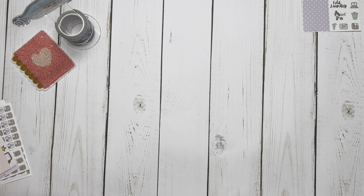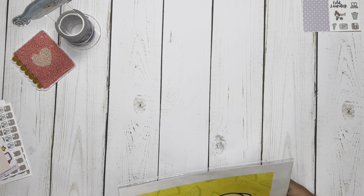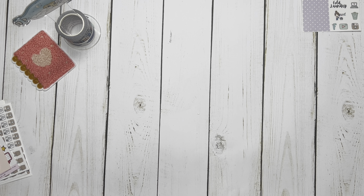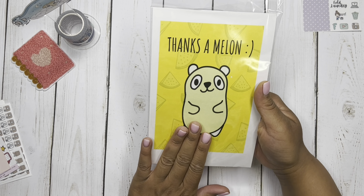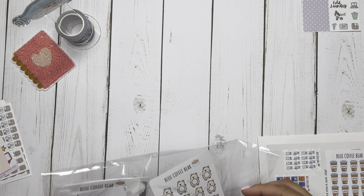Next I'm going to show you guys some stickers that I got from Blue Coffee Bear. I happened to participate in a loop group with her, we got to talking, and she sent me some store credit. I was super excited about this — so thank you so much. I was so excited to get my stickers. I did receive these a few weeks ago and am just now getting a chance to make the video. I did want to share her shop so if you guys are interested you can get some of her product as well. I do believe that she actually draws her own stickers, which are super, super cute.